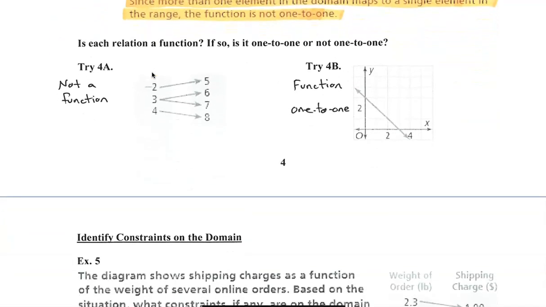So we look here, let me give two more examples. This one's not a function because look at the 3. There's a problem, right? We would have 3, 6 and 3, 7. So that's not a function. Over here is a function, and it's one-to-one. How can you tell if it's one-to-one? Much like you do a vertical line test, if you look at it from the side, kind of do like a horizontal line test. They also don't hit more than one, so that makes it a one-to-one function. So it's kind of the same idea. You look at all the y's are different, all the x's are different, one-to-one function.